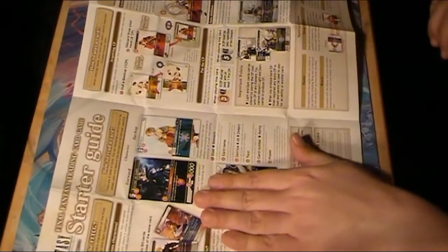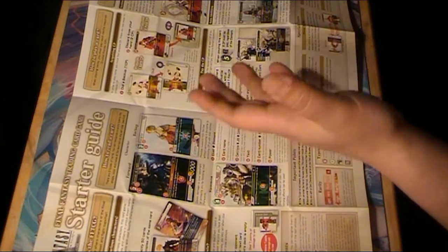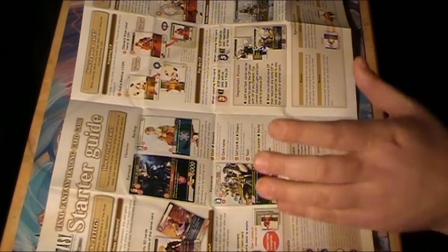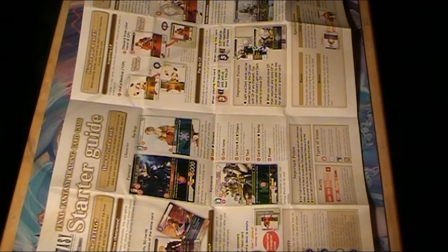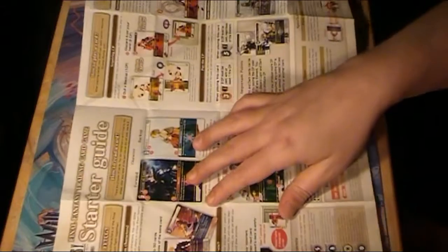Originally, this game was released in Europe. I mean, the English version, anyway. And it's been about a year, I think it is. And it was really hard to get in the U.S. because I don't think it had an official American release until just recently. There's only one distributor in the U.S., I guess. One exclusive distributor, pardon me. And that's why it can be kind of hard to get, I guess.